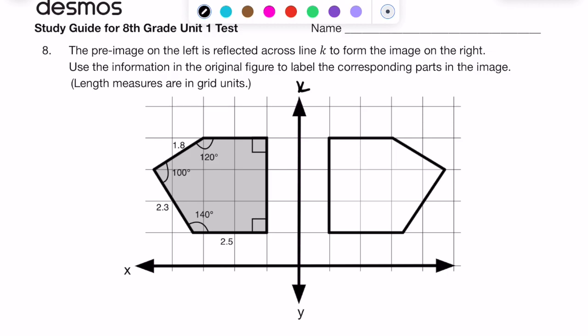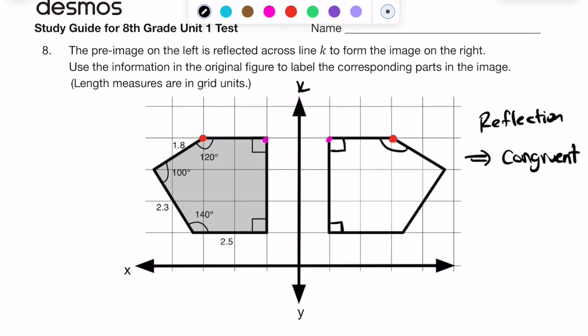Okay, so all we're told is this is a reflection, but what we know is when we have a reflection or a translation or a rotation, these are going to be congruent. So all the angles are going to be the same, all the side lengths are going to be the same. If you want, you could use tracing paper to trace that, but you're just going to say, what are the new angles going to be? So this is 90, and this is 90 degrees. Those would match up. This point and this point would match up.